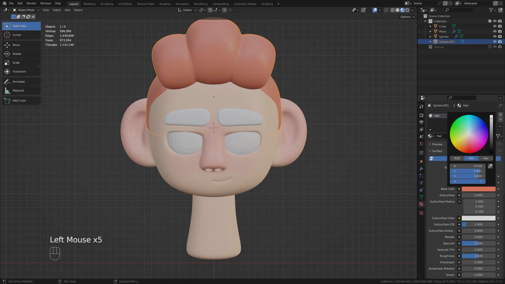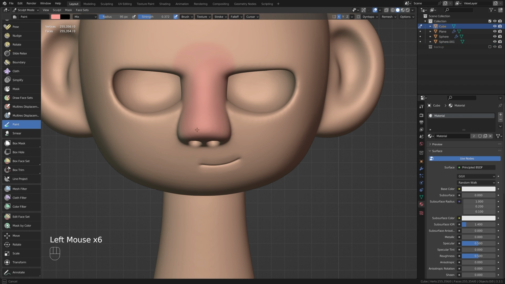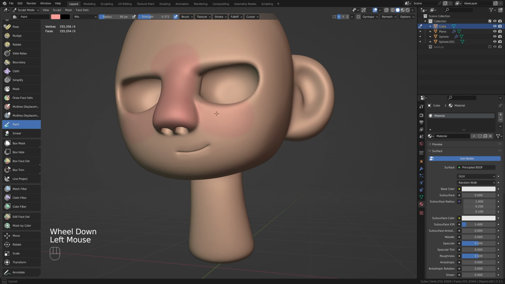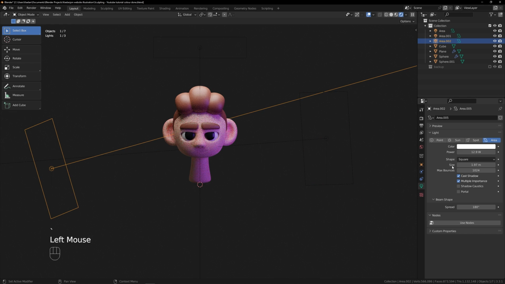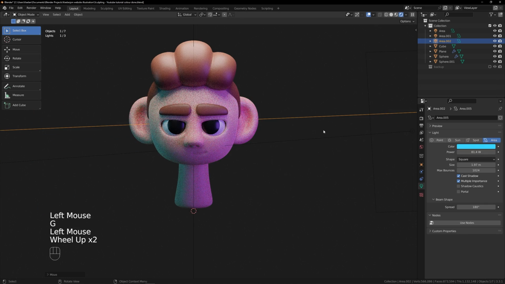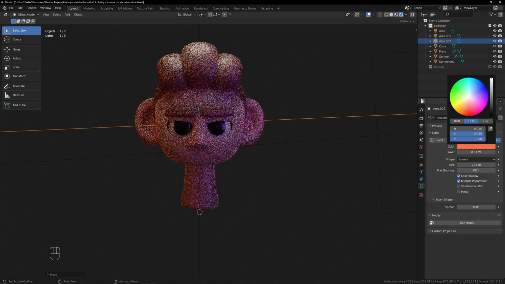So in the last episode, we jumped into some materials and we took a look at some of the new painting functionality in Blender's sculpt mode. Today now we're going to be jumping into rendered view and I'm going to show you how you can add some cool lights to your scene to make it look a little bit more dynamic. But as always, my name is Keelan and let's get into it.